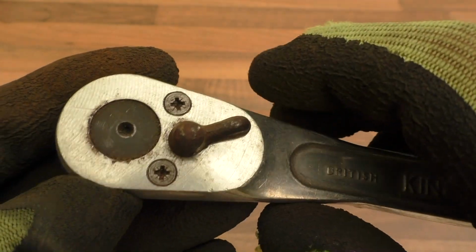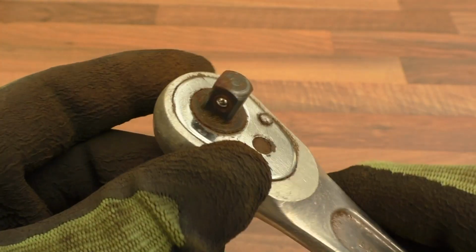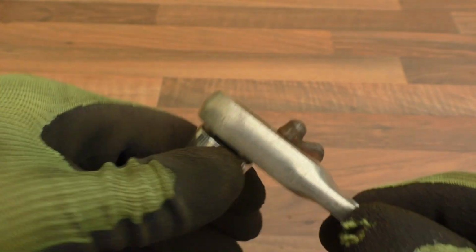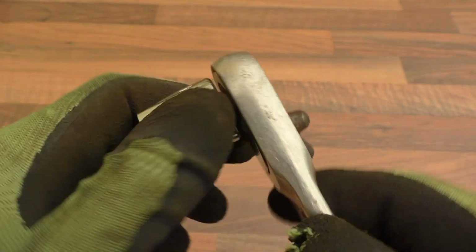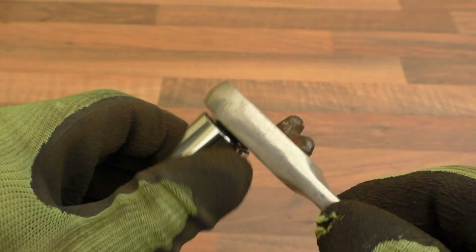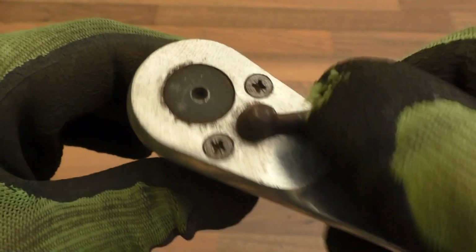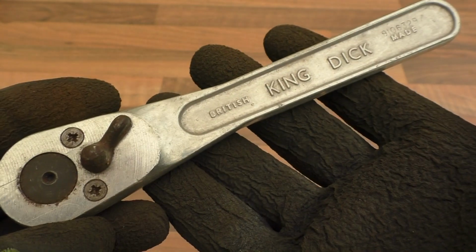The only trouble with it is at the moment this works, but the ratchet doesn't appear to work. Let's find a socket and try on there, shall we? It turns out this little fella is a 3/8. Get a socket on there. Well, it works, but it's very quiet. It's a bit more ratchety that way round. Seems to be fairly solid. It needs a drop of lube, I would say. It's got screws in it, so we can take it apart and clean it up. So that's a little bit of a future restoration project.